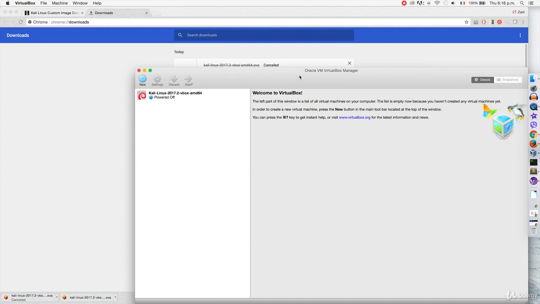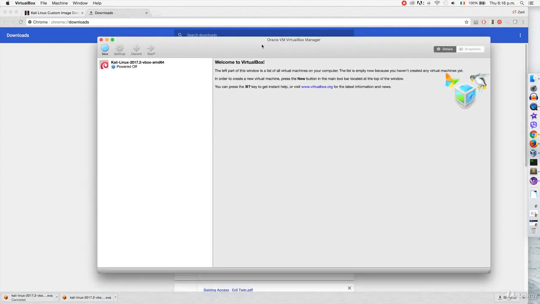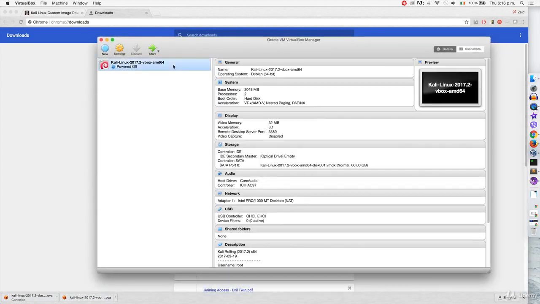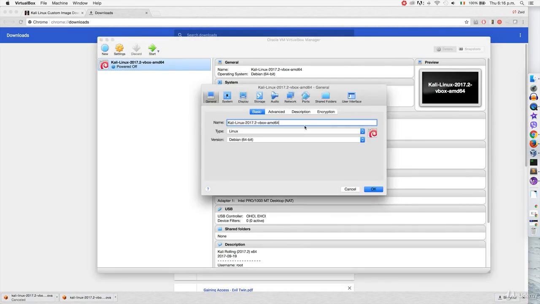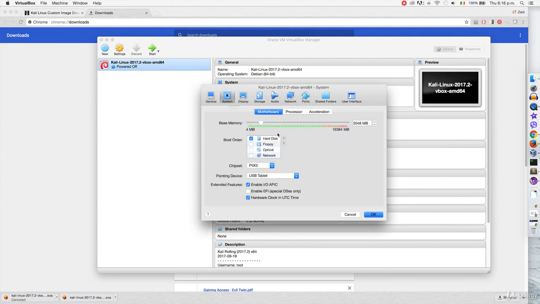Now before I start it, I want to show you how to modify some of its settings. So we're going to click on it. Then we're going to click on the settings in here. And the first thing that I'm going to do, I'm going to go to System. And I'm going to modify the amount of RAM it has. Now, depending on how much total RAM you have on your computer, you can leave this at 2 if you want. But 1 GB is enough for Kali.